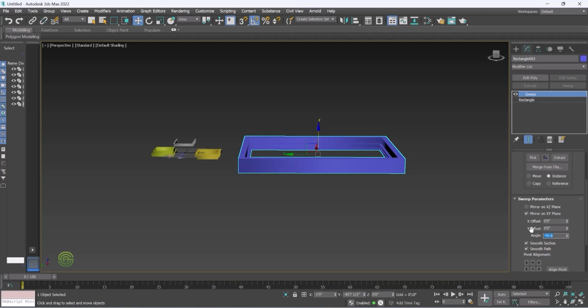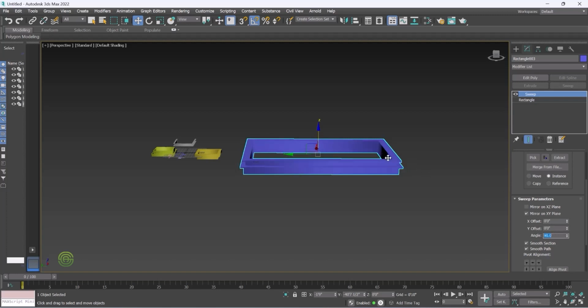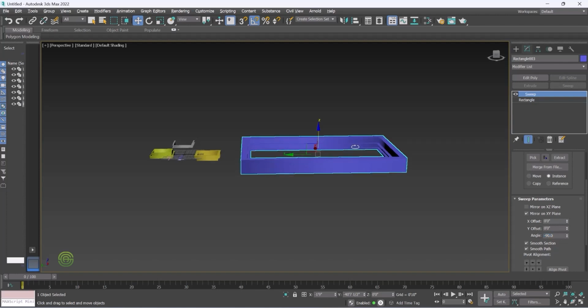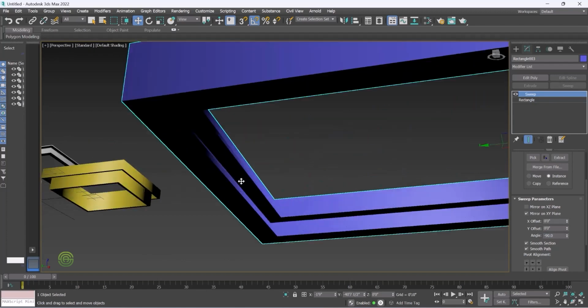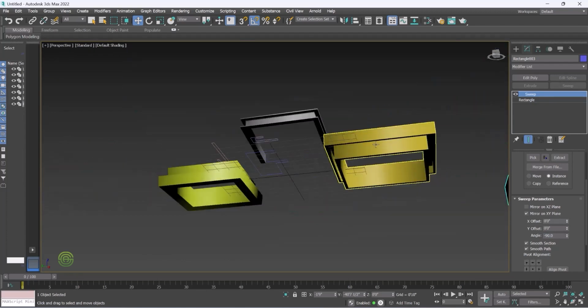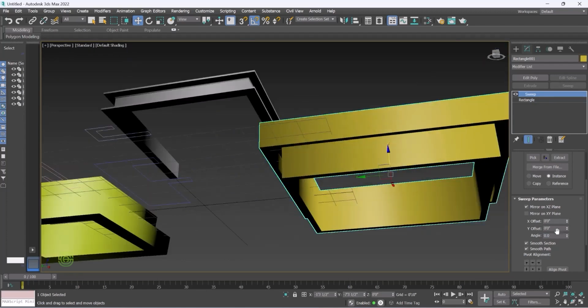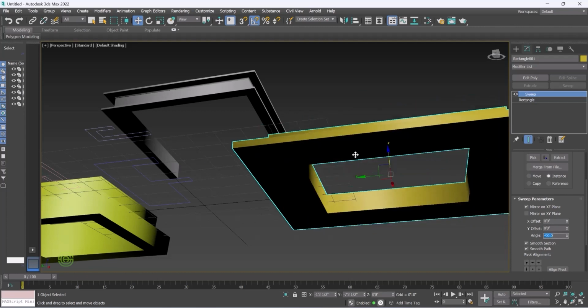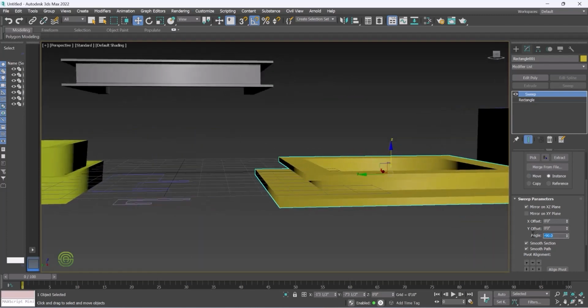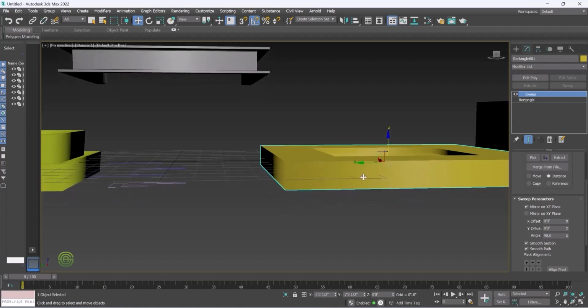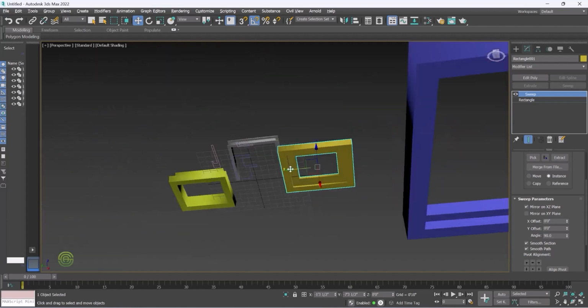Okay, guys. Now you just have to give it 90 degrees if you want. Now I want minus 90 degrees. So now I got what I want. This is how I wanted it to be. For now, just click on this and I want to rotate it minus 90 degrees, or just 90 degrees. This is how I want it to be.